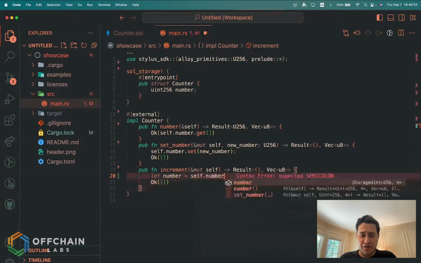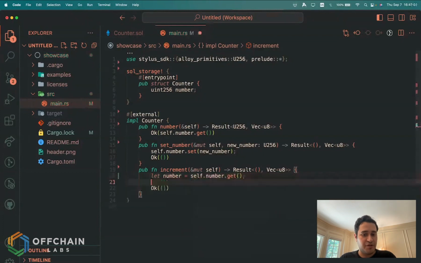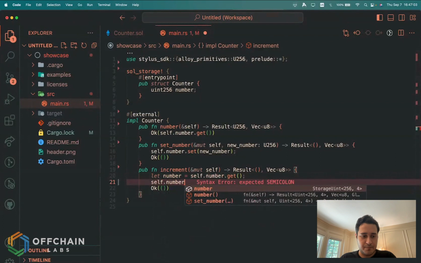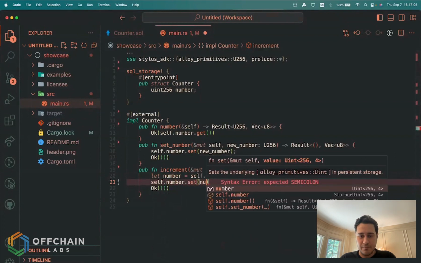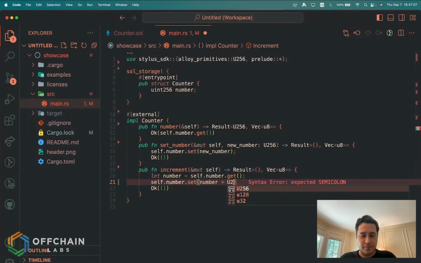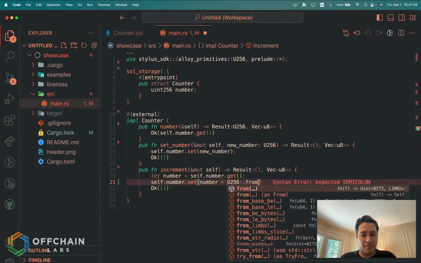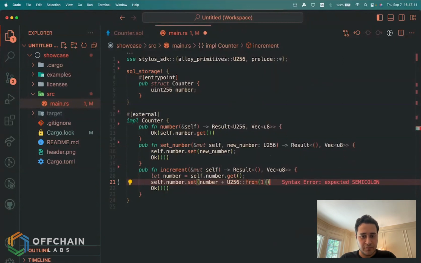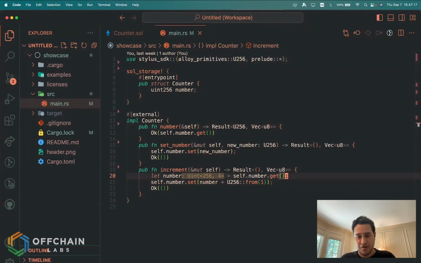And here, what we're going to do is actually pull up the number from storage. And we're going to be updating the number in storage. At the moment, it's a little bit clunky that you have to declare a bunch of variables to be able to do these load and storage manipulation operations. But it will get better over time as we improve the SDK. Here, what we're doing is we're loading the actual number, and we're updating the number at the end.